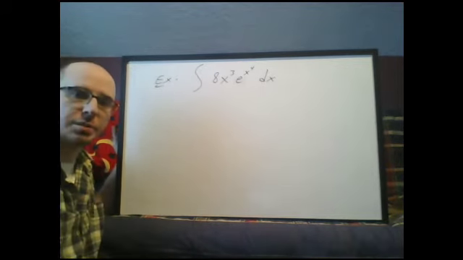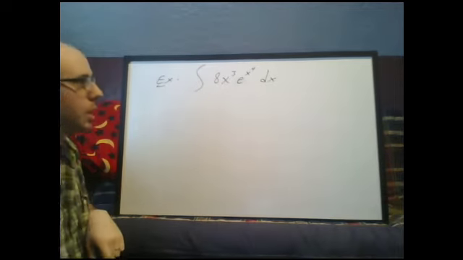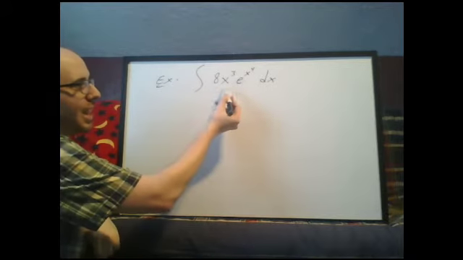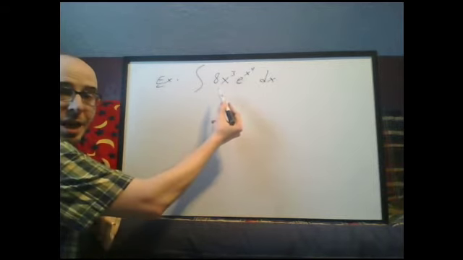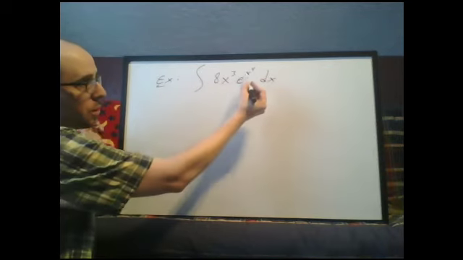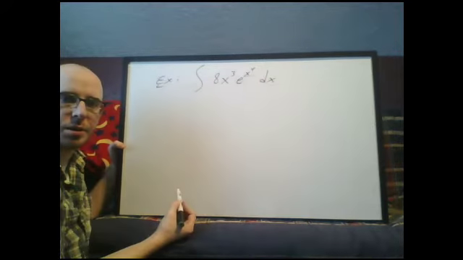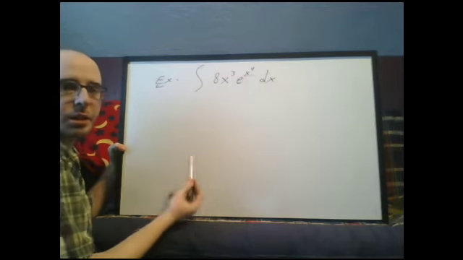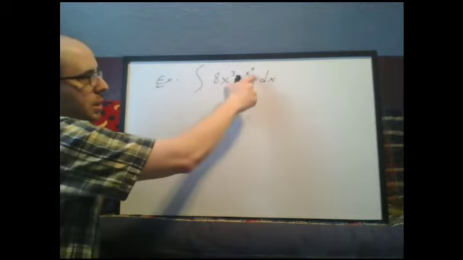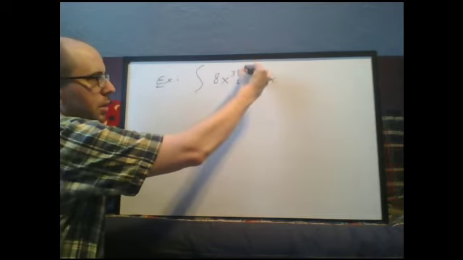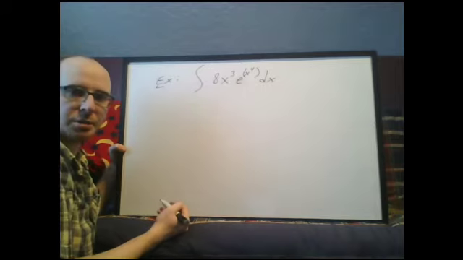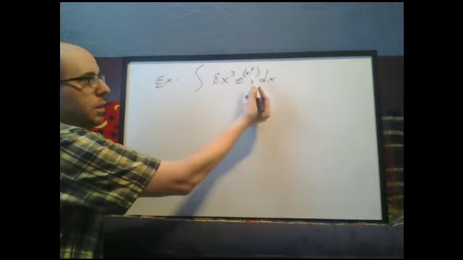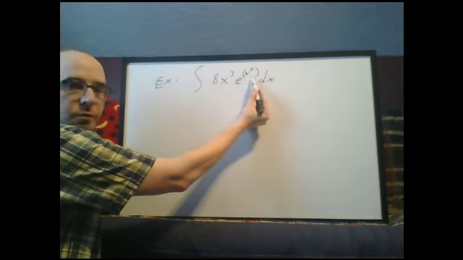Okay, so let's think it through before we write anything down. Here, what are our possible substitutions? Well, 8x cubed is not really inside of anything else, so it probably wouldn't help to substitute. But we have an exponential function, e to a power, and in that exponent we've got another function, x to the 4th. Just to be clear, there are understood parentheses around that exponent: e to the power x to the 4th. So the only real inside function here is x to the 4th.